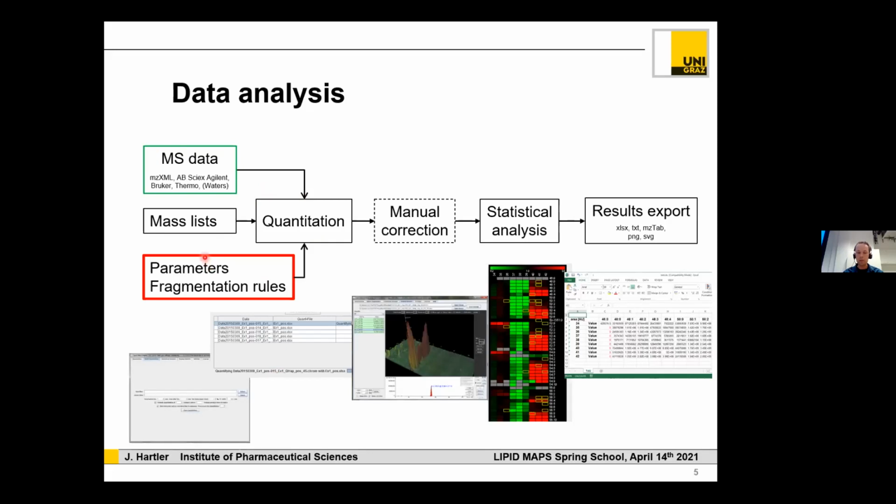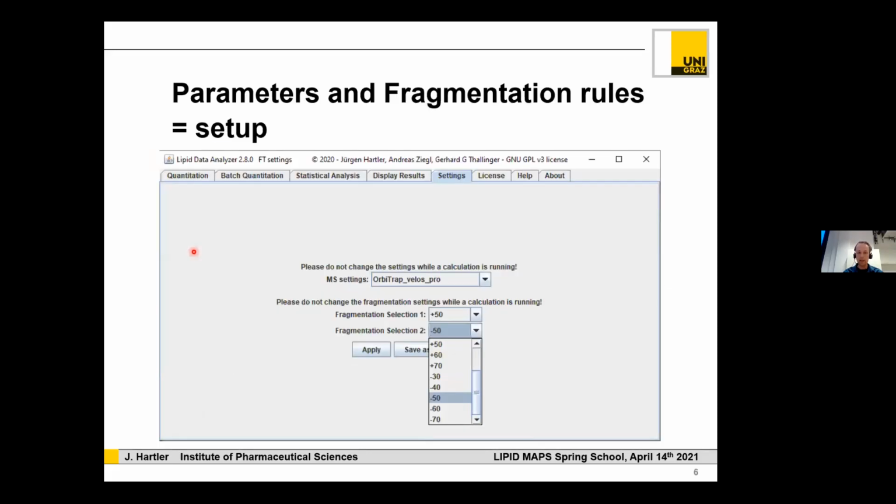The next one is the parameters for the 3D algorithm and the fragmentation rules. This is more or less the setup of the LDA. The only thing you have to do is start the LDA and go to this settings tab. Here you see the current settings, and then select which MS instrument you have. This is for the 3D parameters for the MS1 quantification.